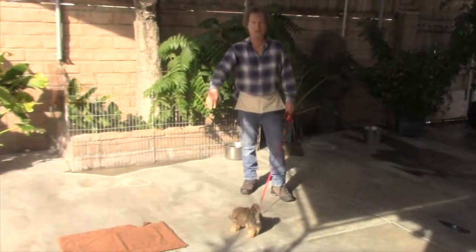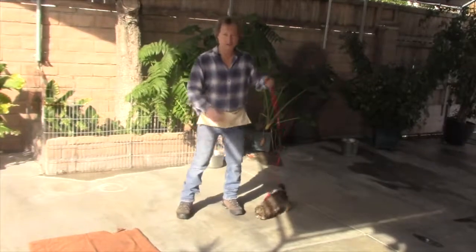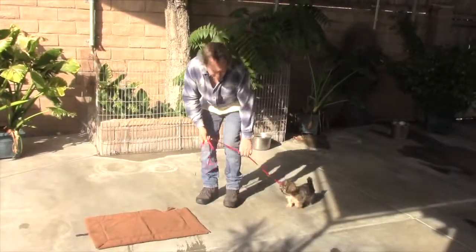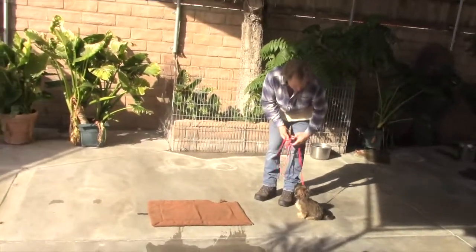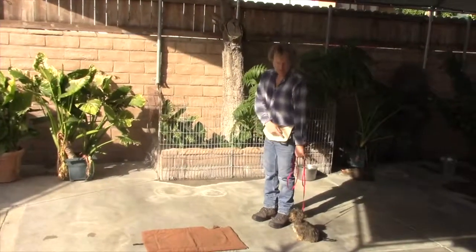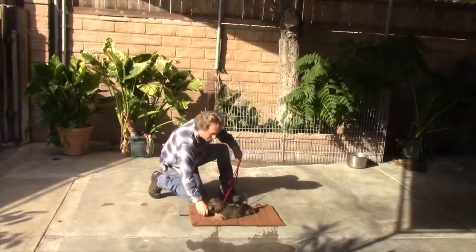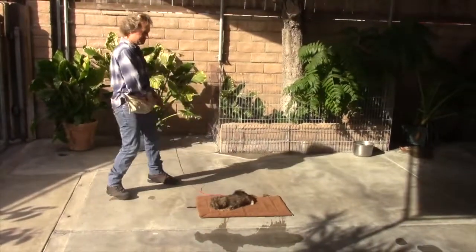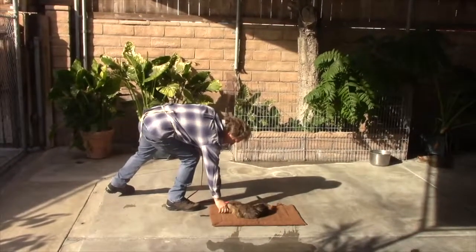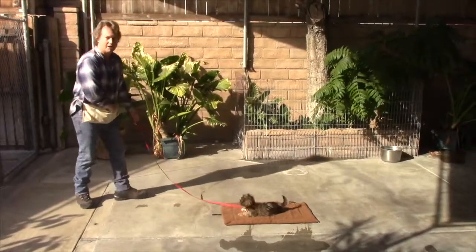Or whip out the little bath mat or whatever you're using for your mat and do this exercise I'm about to do. So you put the mat down, you lead him up to the mat, sit. You have him sit in front of it, and then he's on my left, of course, with my right hand I'm going to say, go to your mat, and then down. He's getting better at this now. So he's in a down. This is how we teach a dog a down stay. Good. Very quickly, by using this mat, you take like 3 months off the process.